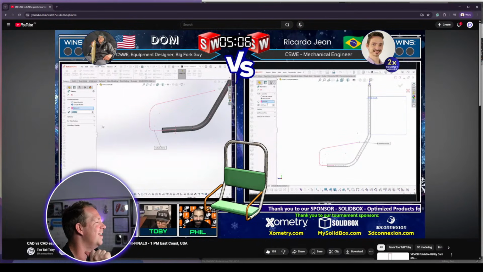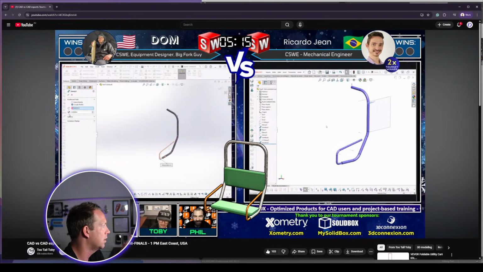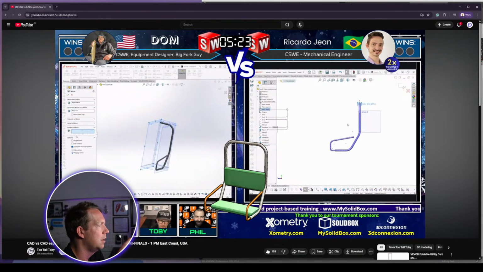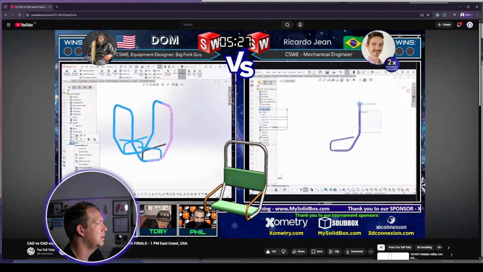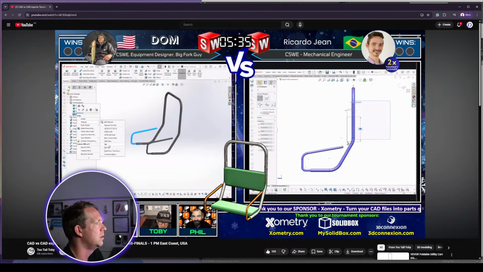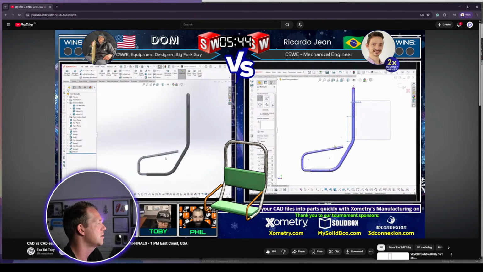You'll get there, mate. Yeah, he's nailed that second sketch. So Dom's in a very strong position here. They're both very similar. All right, they've both got both solid bodies. Dom's just slightly ahead with the mirror, but Ricardo's already starting on the bench seats.